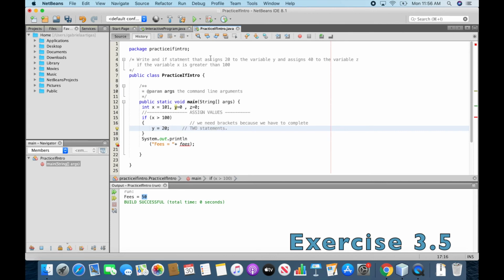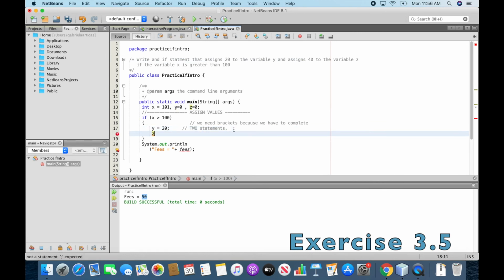So y equals 20, per the exercise description, and now we need to assign 40 to z, so z equals 40, semicolon, and then the output statement.